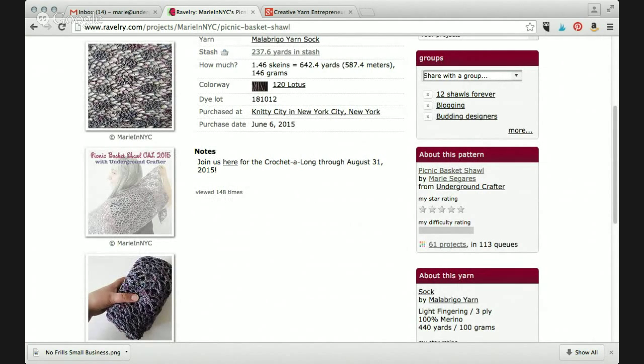Now, I am not active in all these groups. I'm going to just say that right up front. I have no time to be active on 100+ Ravelry groups. But here's how I choose my groups. I choose groups that are based around a yarn that I use often for designing. I choose groups that are based on a project type that I create a lot. So for instance, for me, you'll see a lot of groups related to blankets and afghans and shawls, which are some of my favorite things to make.